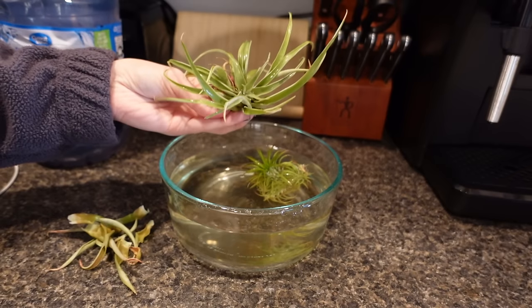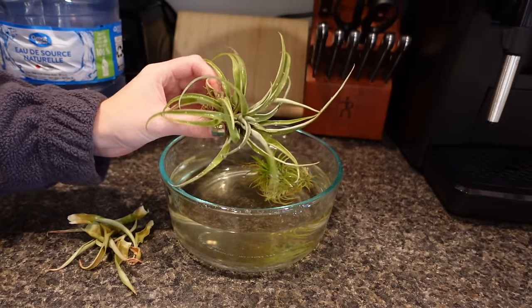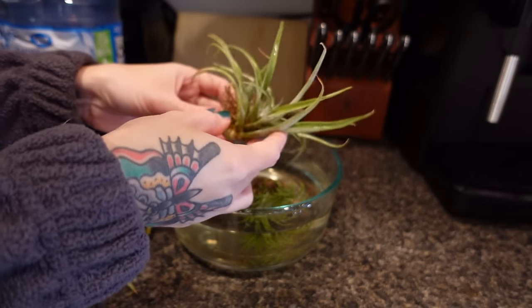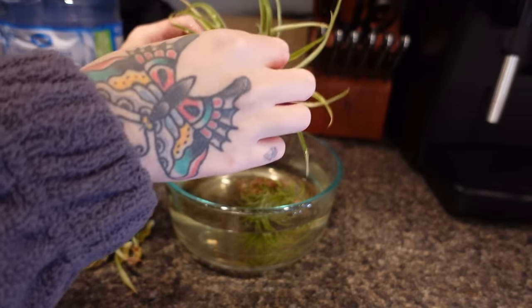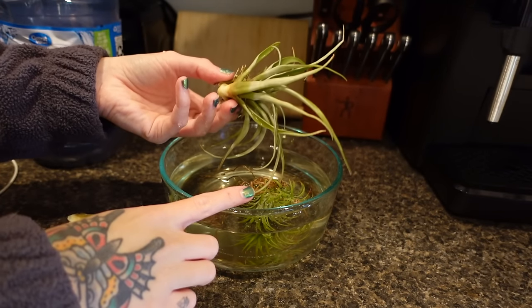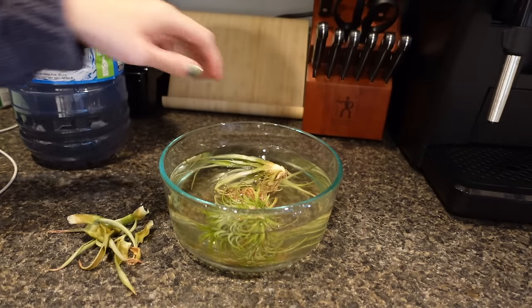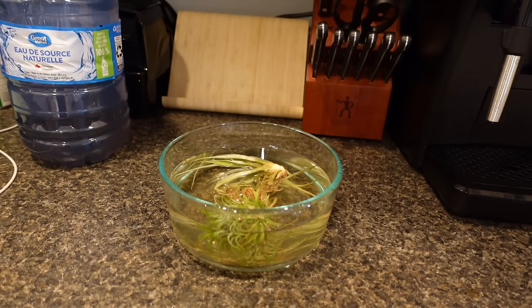I guess I'll let y'all know in a future video. I know that these can put out pups, and then I think the mother plant can die. But this all seems like one plant, and I don't see a pup. Unless, yeah, I honestly don't know. The center parts seem good, but those outer leaves seem very sus. Okay, I don't know. But yeah, I guess we'll find out what's gonna happen with that.